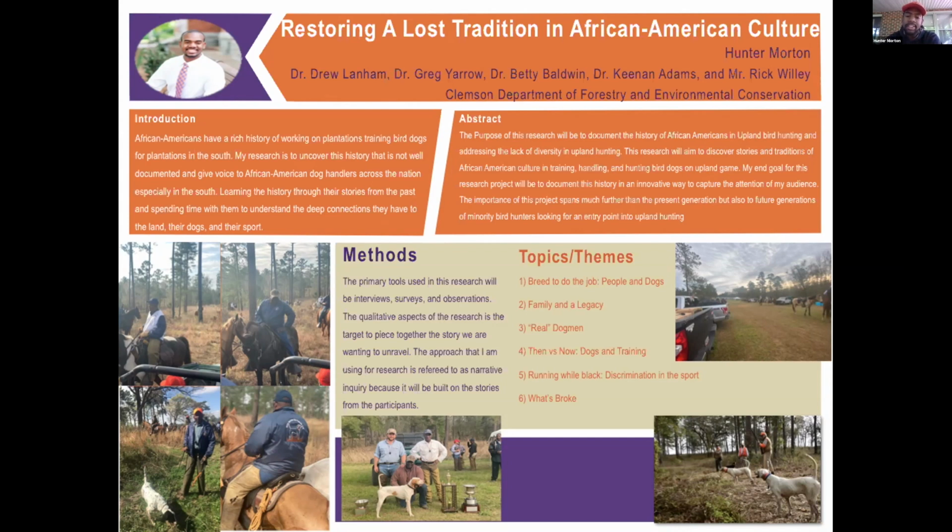And so they actually have a trial in March that I was able to go to right before COVID-19 happened. Their trial happened because they weren't allowed to run in the plantation owner's white trial years ago, so they began to start their own trial. They bounce to a different plantation each year. Each year there are probably 100 people out there, African Americans and white people, who have come to view this event, because it is such an event that a lot of people want to see. So you're able to talk to a lot of people at that event through the trial there.